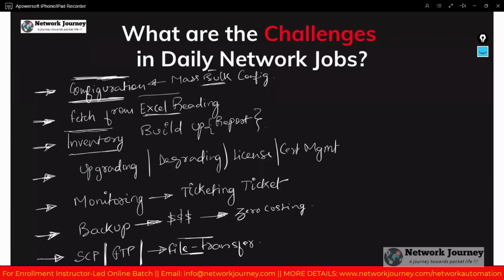It could be for any reason like an upgrade, taking a backup, restoring the backup, or updating any patch files. The SCP, FTP, these protocols are very heavily used. Okay, what else?